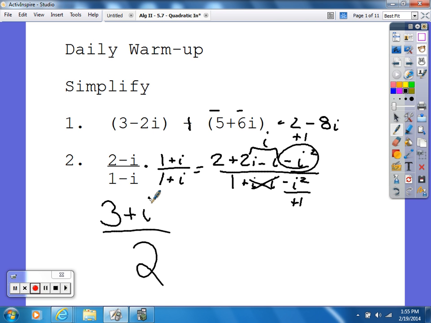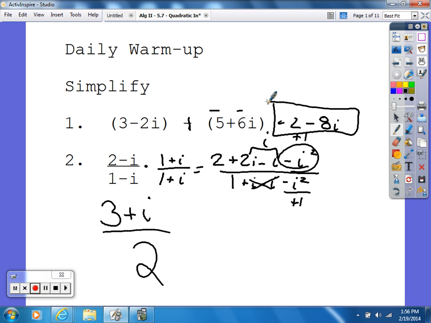These are not the exact problems off the quiz, but number 1 looks like number 2 off of the quiz, subtracting. And number 2 looks like number 4 off of the quiz, dividing. And let's review one more thing. I'd like you to take the answer from number 1, this answer right here, and find the absolute value of that.